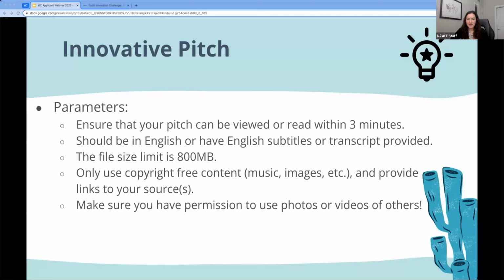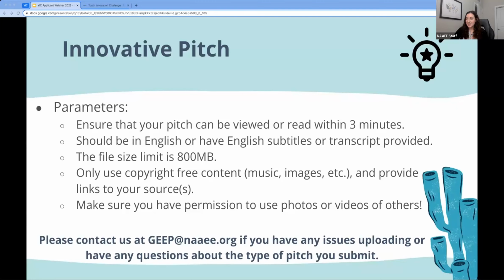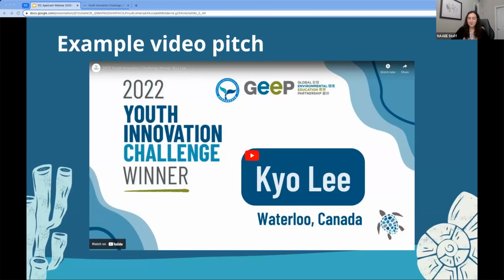So for example, if you have images of people from your community, make sure that you have their permission to use that content. And you can contact us with any questions if you have any issues uploading your pitch. If you're unsure about the type of format that you want to submit, just contact us and we can help you out with that.